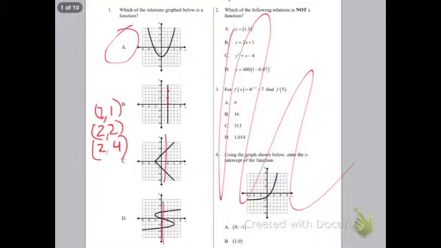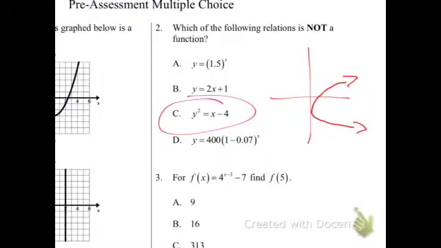To figure this out, if you have graphs, you just do a vertical line test, which is you take a vertical line and you move it from left to right. And if it only crosses once everywhere, it is a function. So A is a function. If you do a vertical line here at B, it crosses multiple times. On C, it's crossing multiple times. And D, crossing multiple times. So these are each not a function based on the vertical line test.